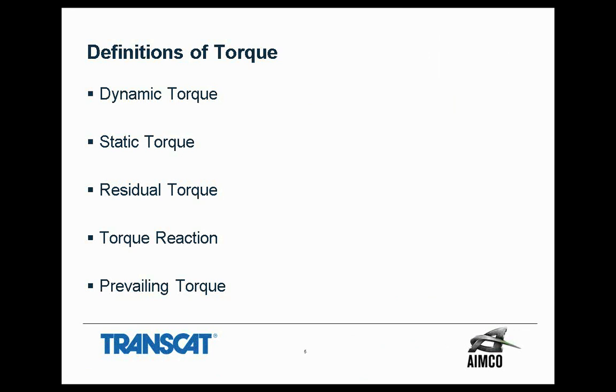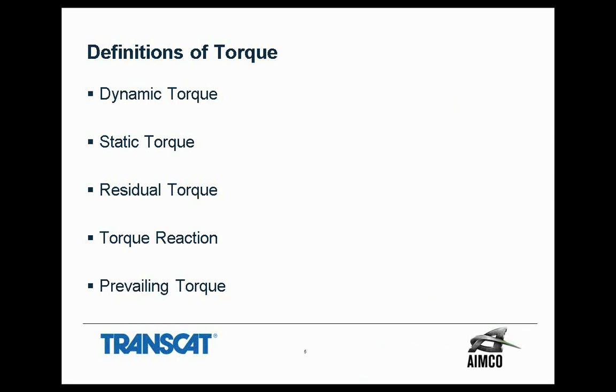The term residual torque is an expression that came about because people got confused when they started talking about static torque. A residual torque simply refers to doing an audit on an already tightened fastener. So when you do a residual torque measurement, that is taking a measurement on a fastener that you've just recently tightened or tightened sometime in the past.